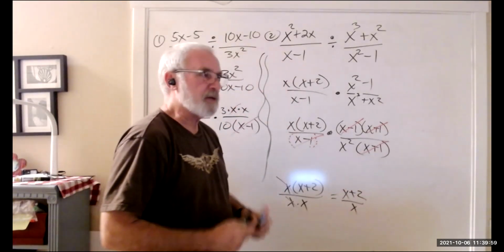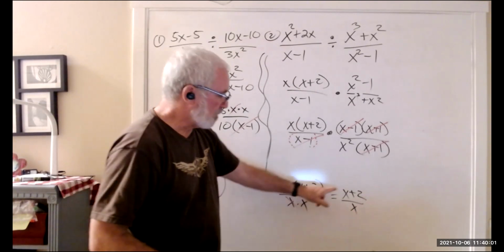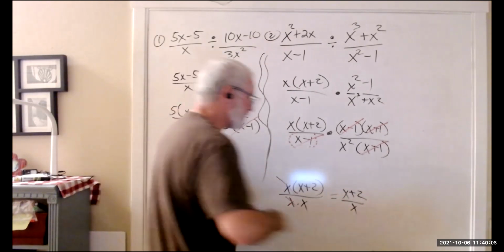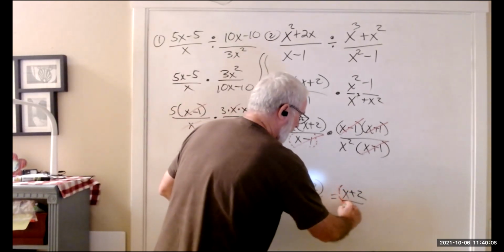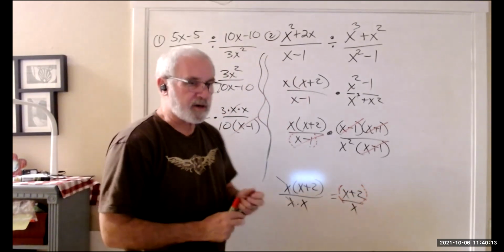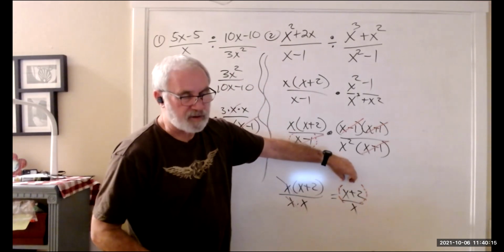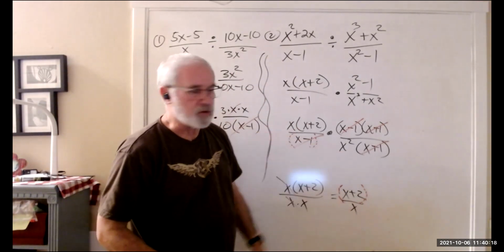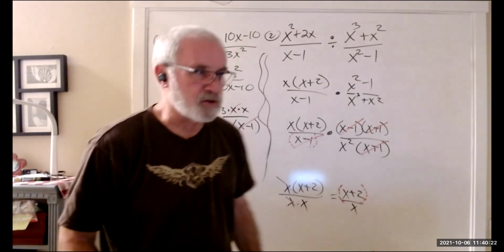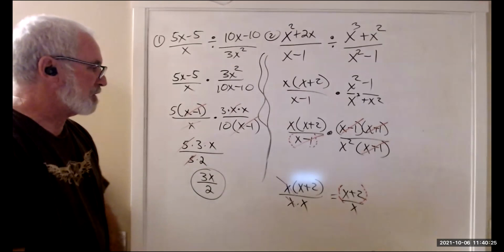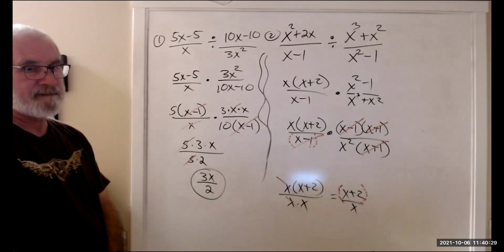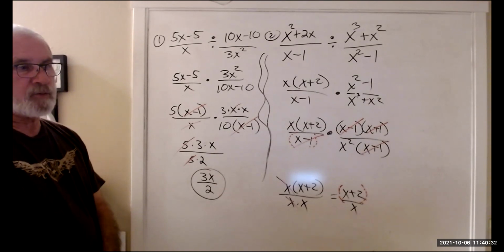Okay. The temptation is you guys try to cancel those x's. You cannot, because that x plus 2 is still implied to be a quantity. So if you want to cancel that x plus 2, it's got to be with the whole thing, x plus 2. You can't go any further. Now, there's lots of places where you could have skipped steps. Pretty much that's it. We doing okay? Kind of getting the hang of it a little bit. I hope.